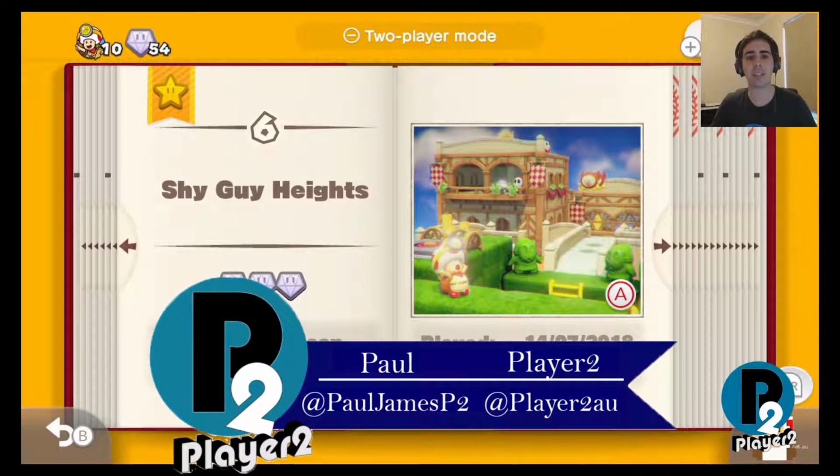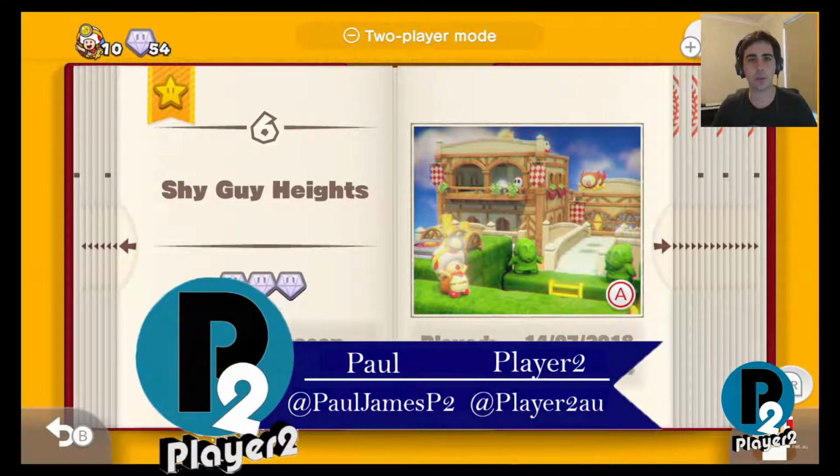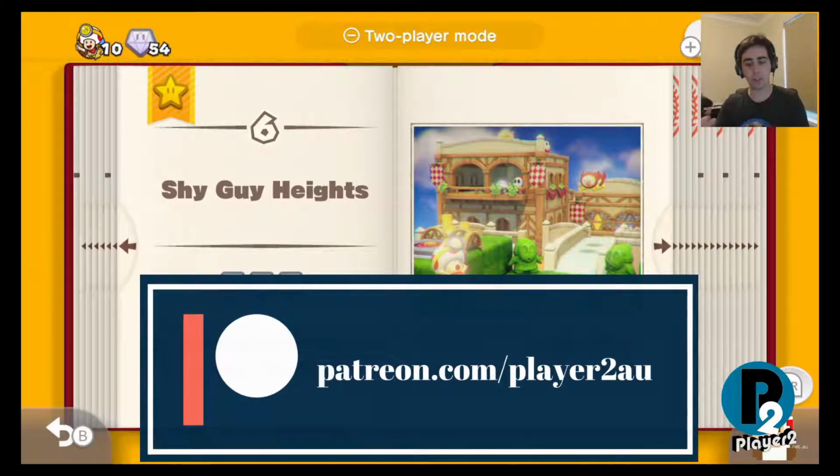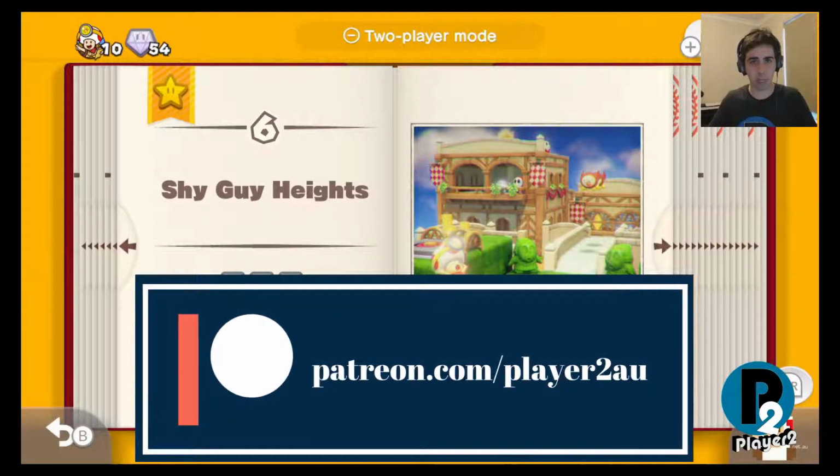My name is Paul James and today we are playing Captain Toad Treasure Tracker for the Nintendo Switch. Now we are playing it with the controller today, but obviously you can play this game in handheld mode.